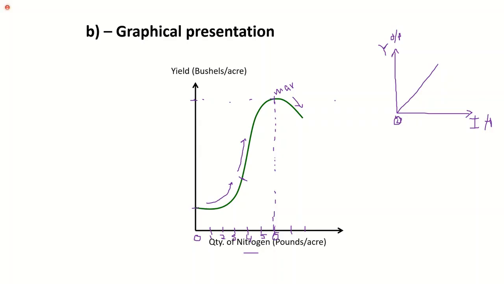So this is economic impacts. Why? Because one, fertilizer is priced, right? It's priced, it's expensive. It's not given free. Therefore, we need to determine the optimum amount. Fertilizer cost. It's costly, right? You have to pay a price for it. So from that point of view, also it's good to know the optimum amount to use.